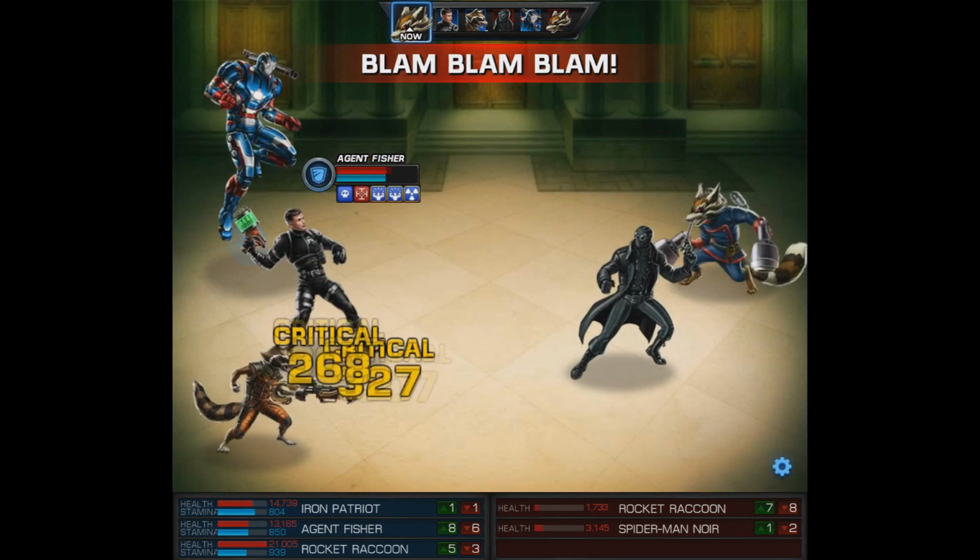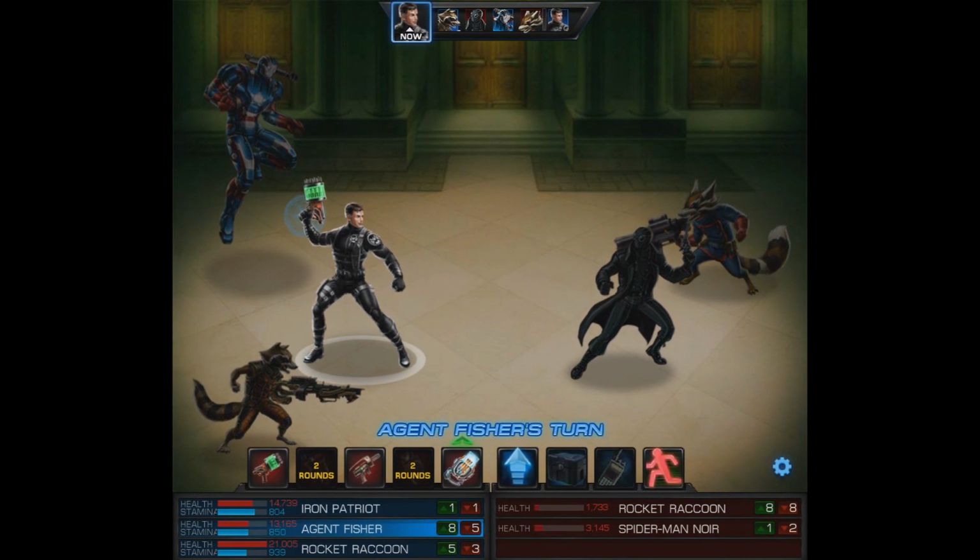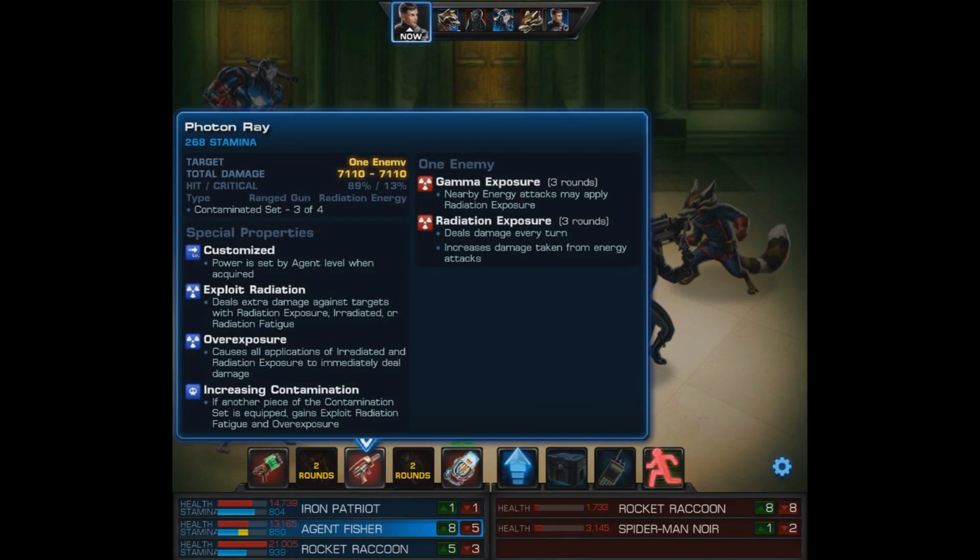It's going to be a Colossus and Kurth team, so I'll just tell you that right now. By the way, the Photon Ray actually exploits radiation and has overexposure as well.